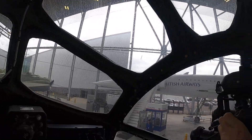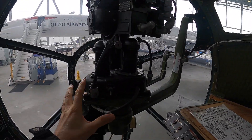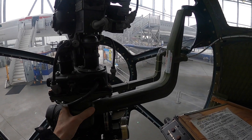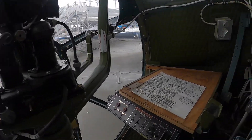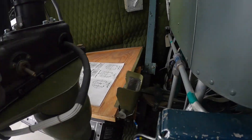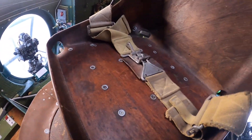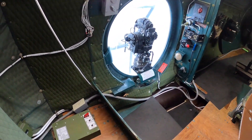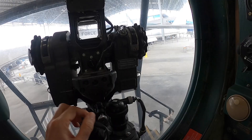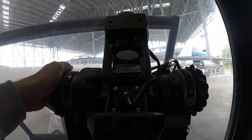The bombardier can operate only the forward upper and lower turrets, with gun sight limits of 80 degrees up and down, 140 degrees to the left, and 185 degrees to the right. All turrets rotate at 360 degrees in 8 seconds and can elevate 90 degrees in 3 seconds. The side blister gunners can operate the lower forward and lower aft turrets but cannot operate the upper turrets; they could also operate the tail turret if the tail gunner is disabled.